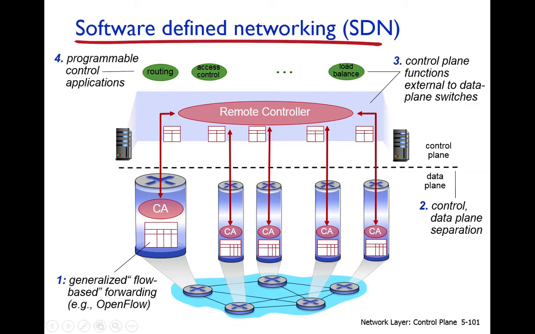You can see in SDN we have the data plane, the control plane, and the application plane. This is the application plane. This hardware is controlled by the controller, and the working of the controller can be configured or controlled through these applications. The applications do not control this hardware directly; they control it through the remote controller, and the remote controller then controls the hardware. So this provides some kind of abstraction to the user, to the programmer. We will discuss this in more detail through examples in the next video.